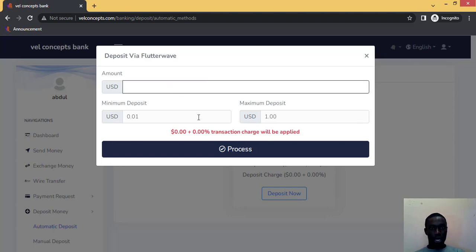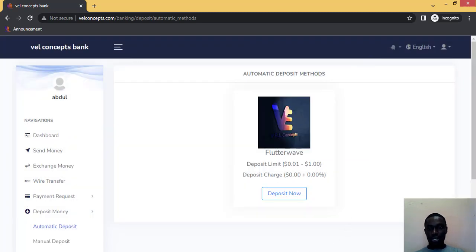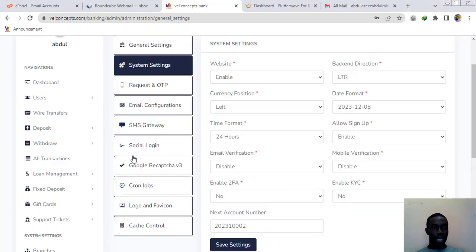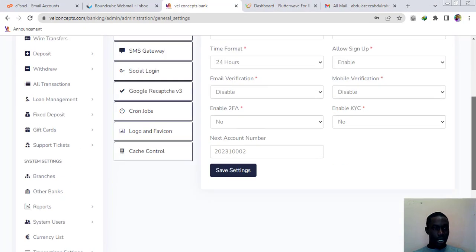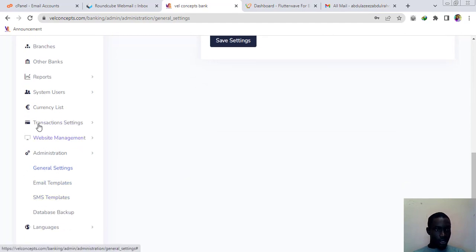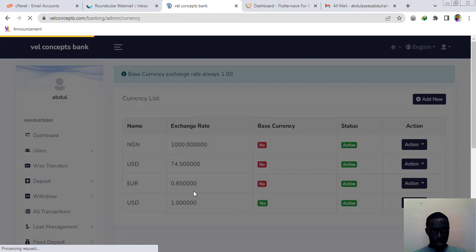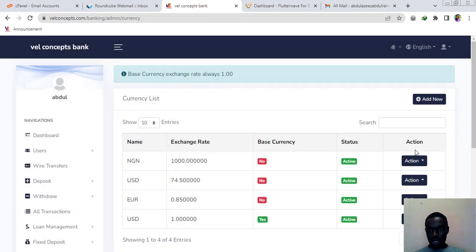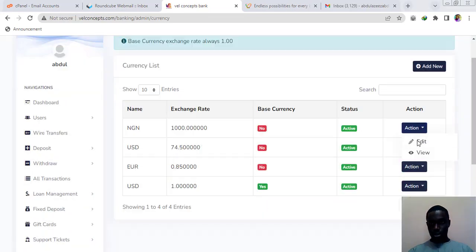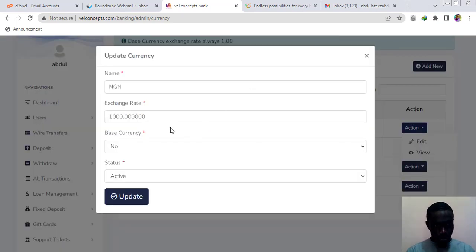Okay, let me change this base currency. Let me change the base currency to Naira actually. Currency list, yes. I've clicked on edit.